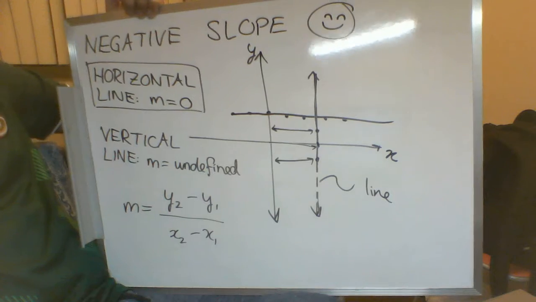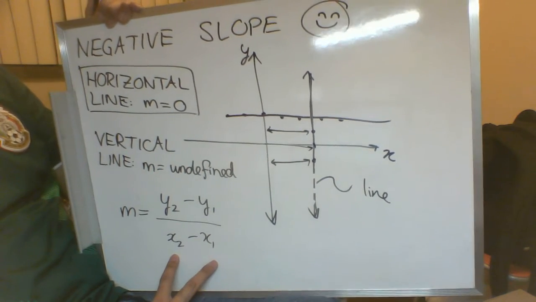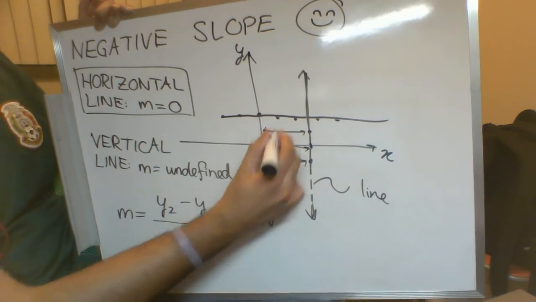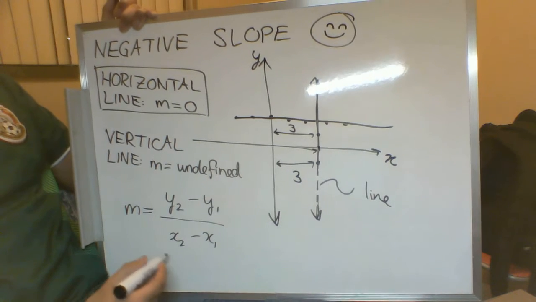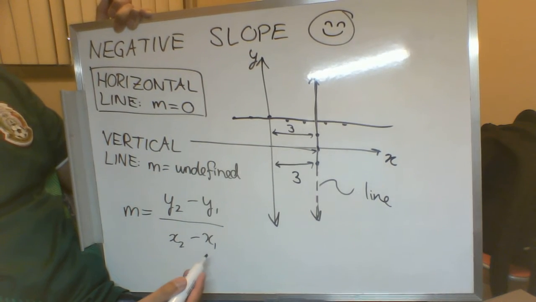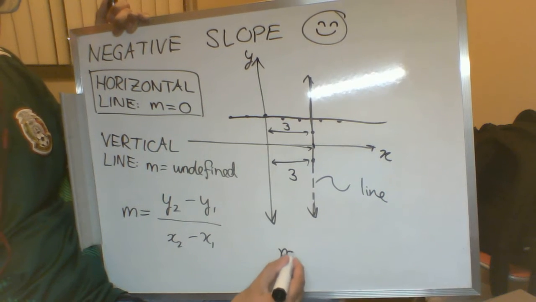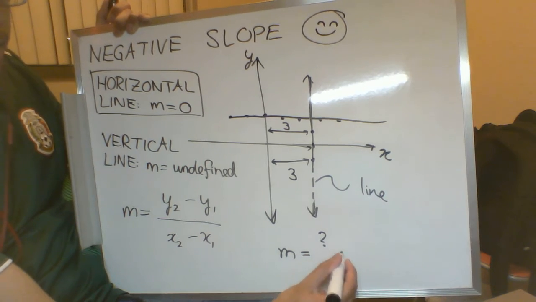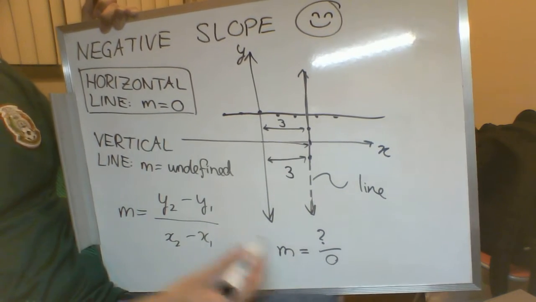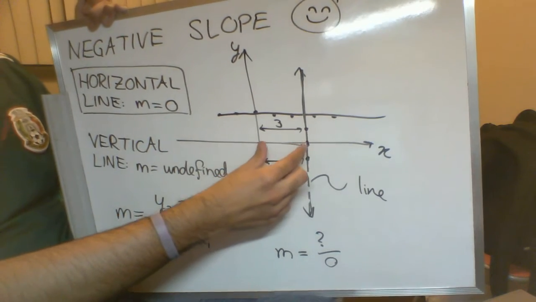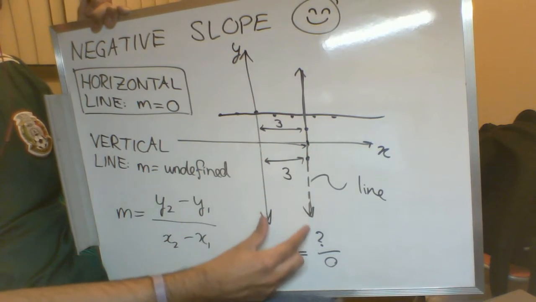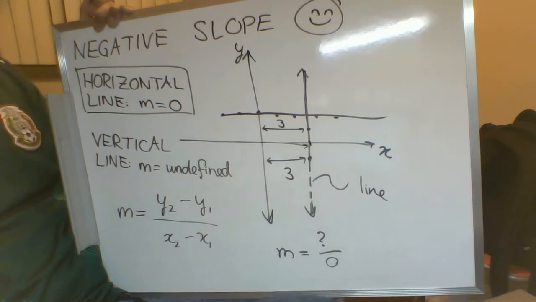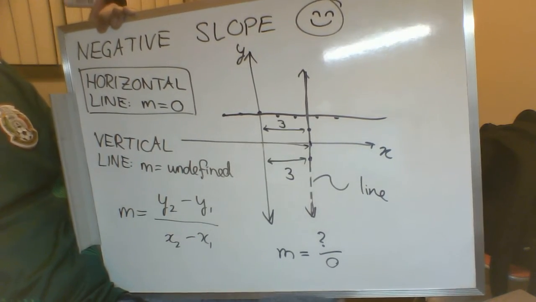Now that's a little bit of a problem, because if our x-coordinates are identical, then when we do this subtraction, we get some number, let's say 3, and this is also 3. So we end up with 3 minus 3 on the bottom, which means we end up with m equals some number, who cares what it is, we'll put a question mark there, over 0. We end up with a 0 for the difference in our x-coordinates, because the x-coordinate is the thing that remains constant for a vertical line. That's a problem, because we can't just say m is equal to infinity. That's not going to work for us.